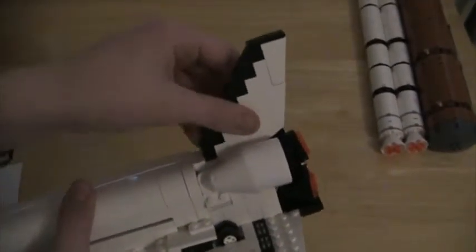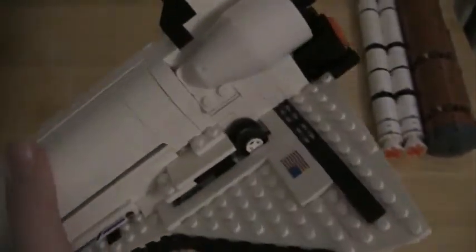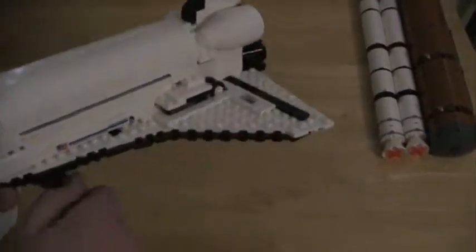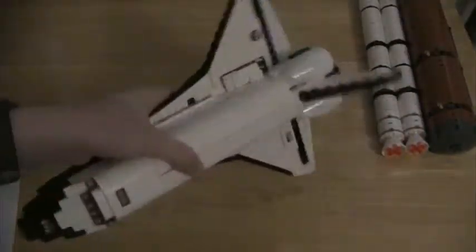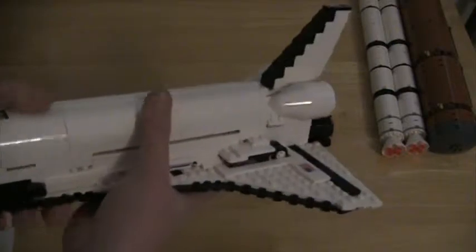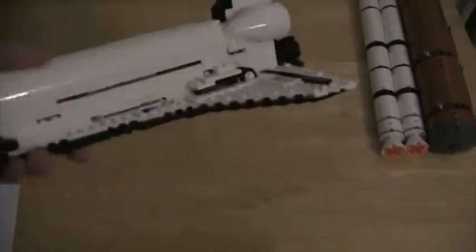The tail falling off, that does happen if you're going to play with it sometimes, but my tail is put on fairly tightly. I think most of his problems actually in the design of the set were in the way he built it and the way he was handling it. Yeah. My tail is pretty sturdy. As long as you're not going to be going around like this with it all the time, like going through a meteor shower or something, the tail should be pretty sturdy. I do agree with him that this is mostly a display model. That I do agree with him on.